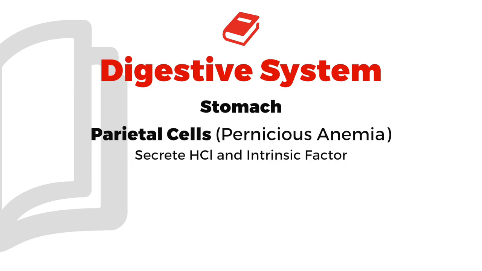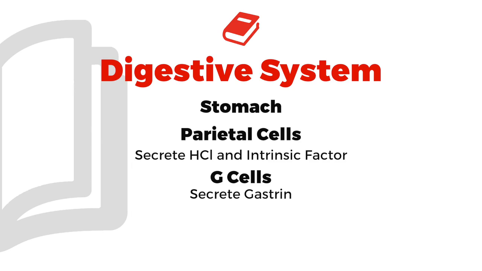I would also know that G cells, as it says here, secrete gastrin, and that's what stimulates parietal cells in the first place. So when you look at this visual, it all starts with G cells stimulating parietal cells to secrete the HCl and intrinsic factor, okay? So kind of get that visual down in your head. That'll really help you get some of those picky questions right on the test.